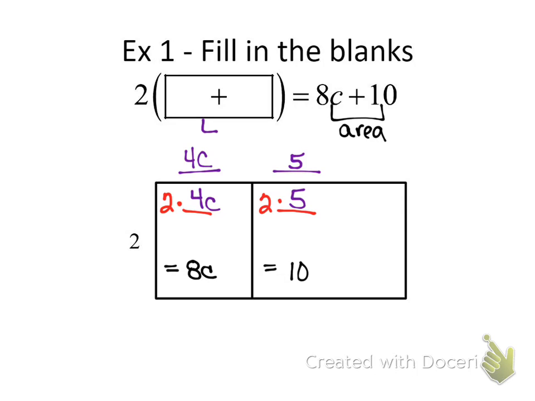Okay, so what do I do with these numbers here? What do my directions say? Oh, fill. So what goes in this blank? 2. Okay, 2 is my height. My height comes first, then what comes next? My length. So it's my first length that I found, 4C. What's the length that I found for my second one? So what's the second length of my area model? 5.